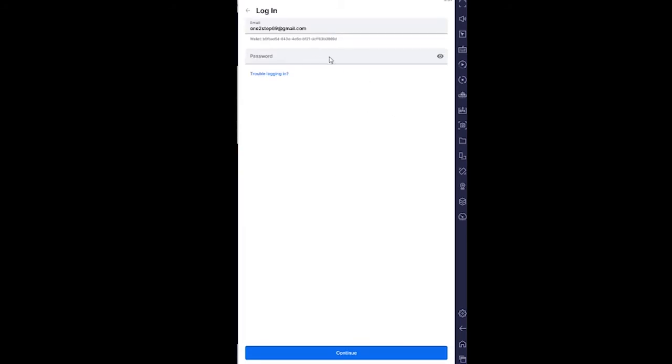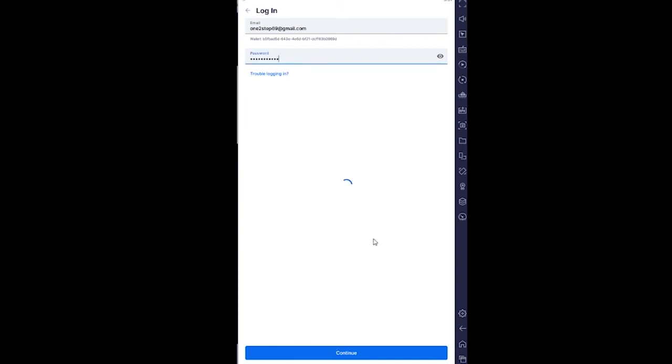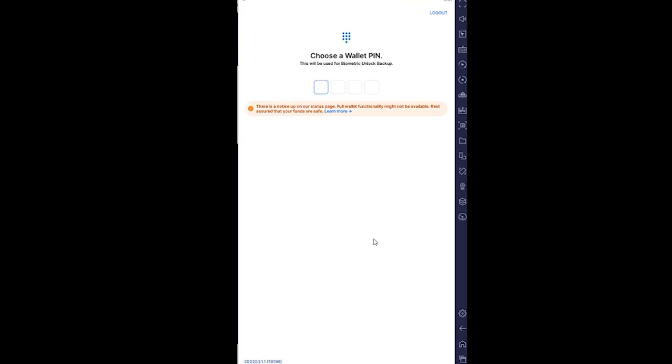Once you verify your phone or email, it's going to take you to the next step where it's going to ask you for the password of your account. Just make sure to verify yourself after you do that. Enter your password and click on continue. Basically, if the password and the email you entered here are correct, you should be able to log in to your blockchain wallet account just like this.